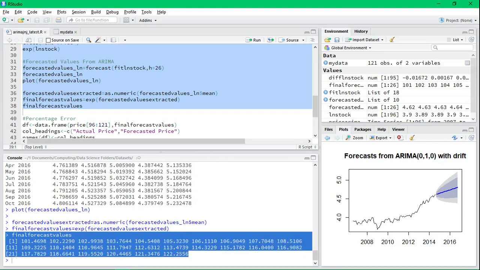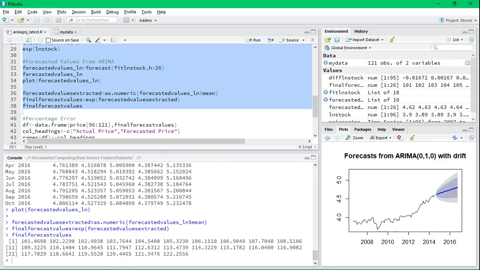Okay, so we can now see that we have an ARIMA configuration of 0, 1, 0 with drift. So our 0 value, P, or the number of autoregressors, is 0. And an autoregressor is where the price is being regressed on its past values. We have a difference of 1, which is what's necessary to make the time series stationary, as we've seen. And Q is also 0. And Q is the moving average, the order of the moving average in our model.